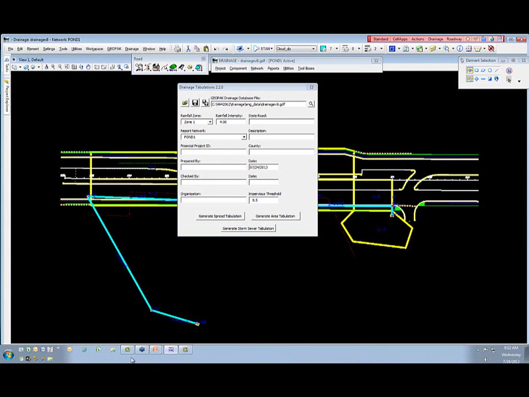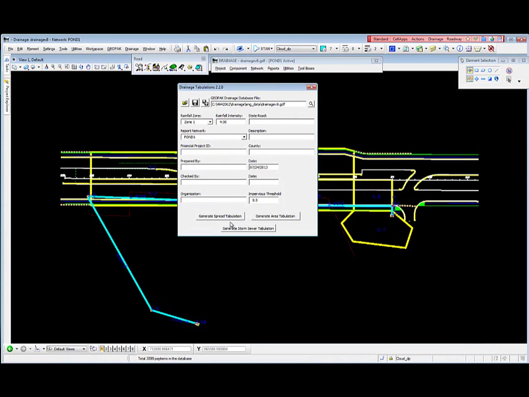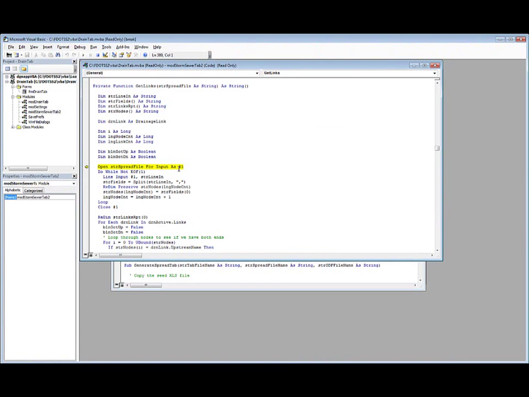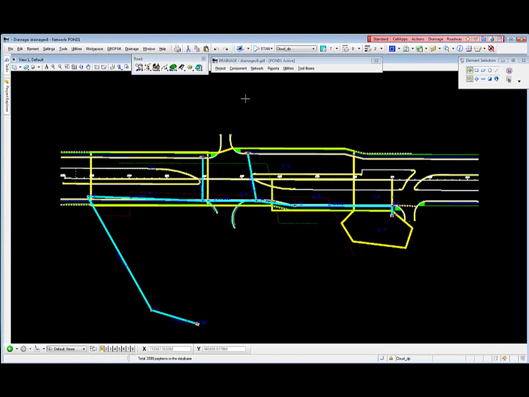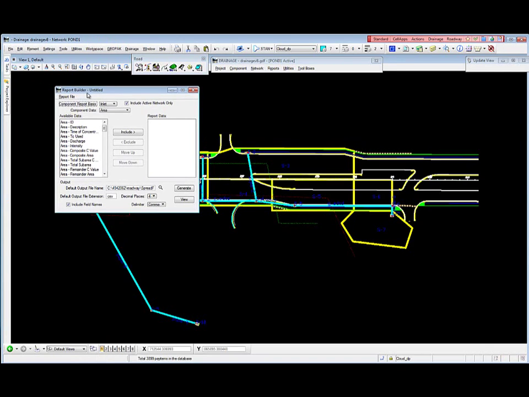Now, okay, there's one other thing I wanted to show here before I leave this subject. If when you hit the button to generate one of your reports, you get this error that then when you hit the debug shows you this line, that means those two files that it was expecting to find within the directory are not there. The reason for this currently happening is that two files were included with the MR that were outdated. The way you can solve that problem manually is to go to Reports, Builder.